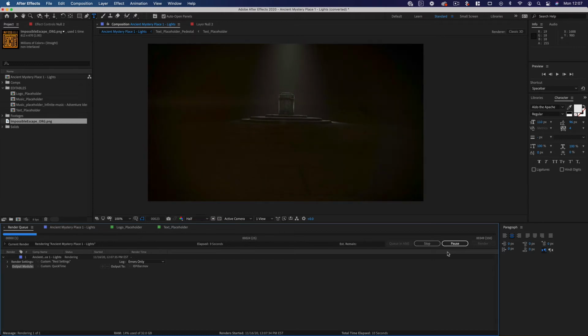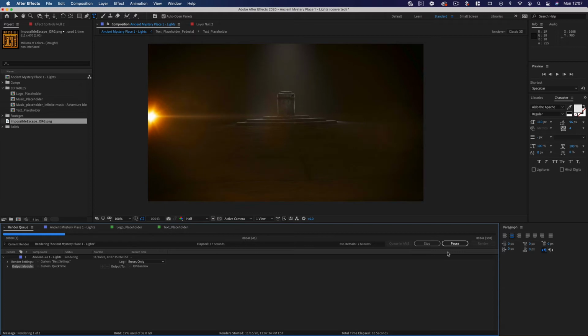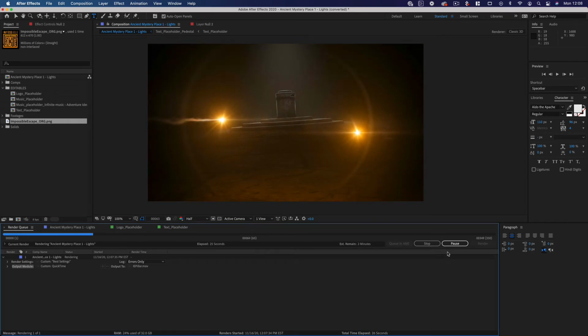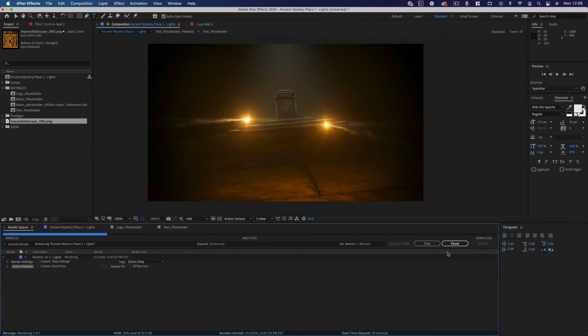But here's where using After Effects kind of falls down for you a little bit. It's going to take some processing power to create these. And that means that while this is going, your computer's going to slow down to a crawl. And if it's a long, hard one with 3D lights and everything else, you could be locking up your computer for the next 2 hours. If you've got a slower computer, it could be even longer than that.